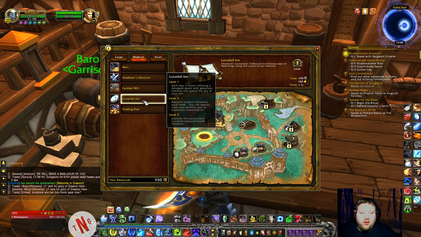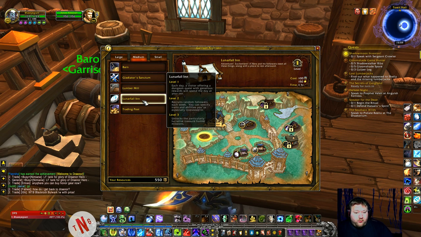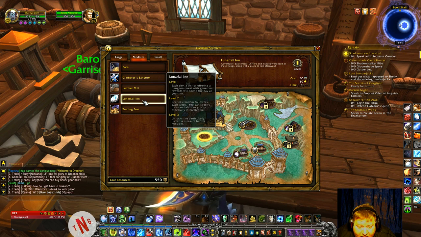Sweet. Lunar Fall Inn. Level 1. Each day a visitor offering a dungeon quest with generous rewards will spend the day at your inn. Okay, cool. Level 2. Recruits random followers each week. You can specify traits and abilities you are especially interested in. Level 3. Unlocks the particular treasure hunt missions. Cool.